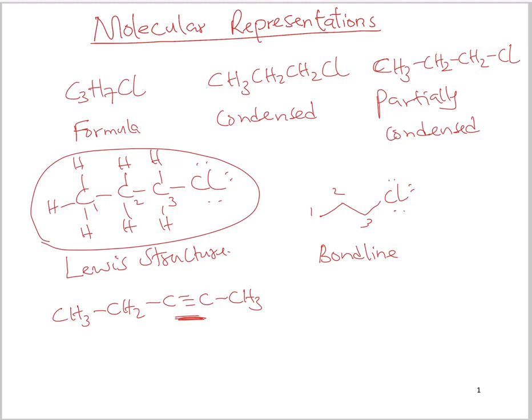hybridized. The reason I'm giving this example is because students usually make mistakes. They're just going to count like 1, 2, 3, 4, 5, and then they'll draw the lines 2, 3, 4, 5, and then they'll put a triple bond there. This is incorrect.